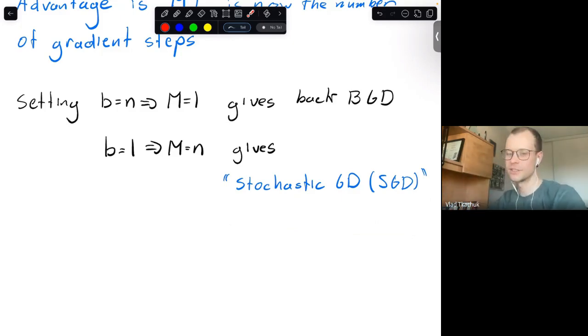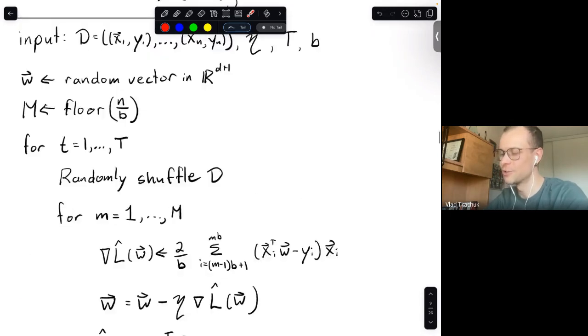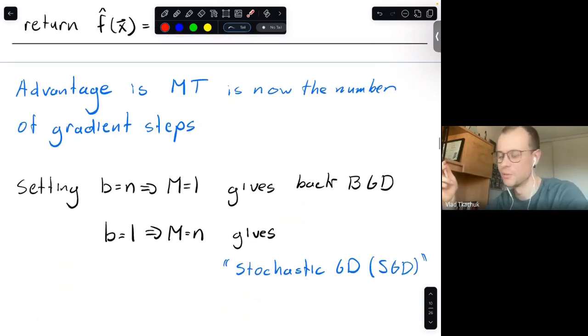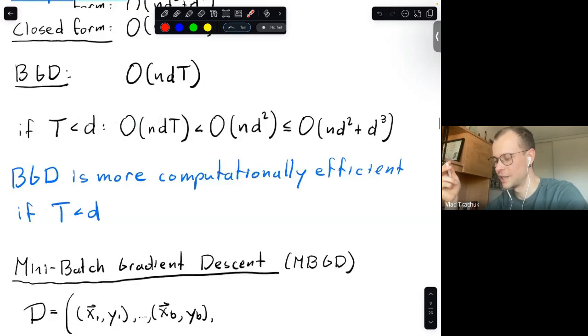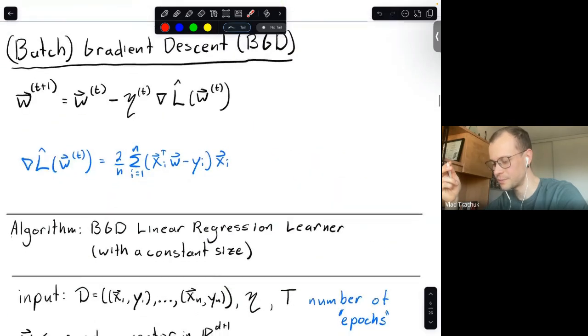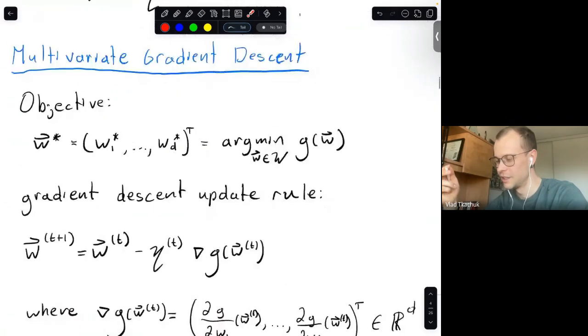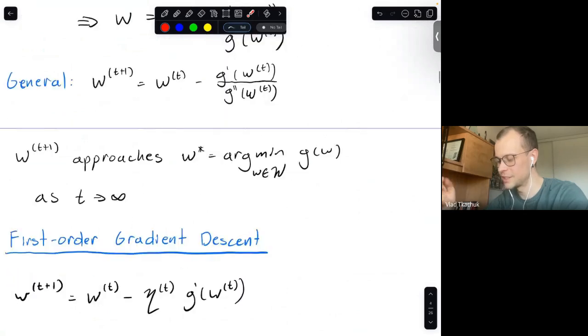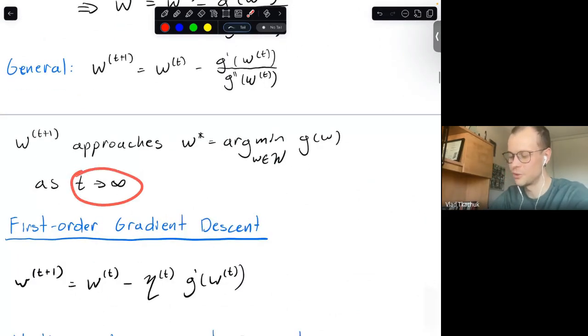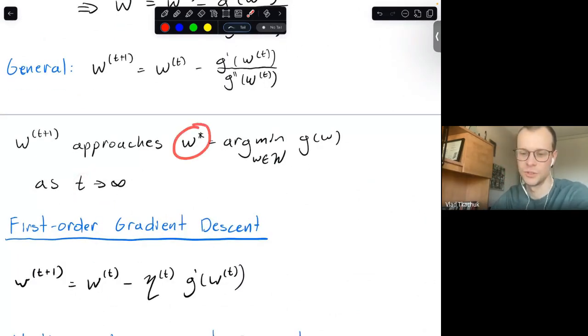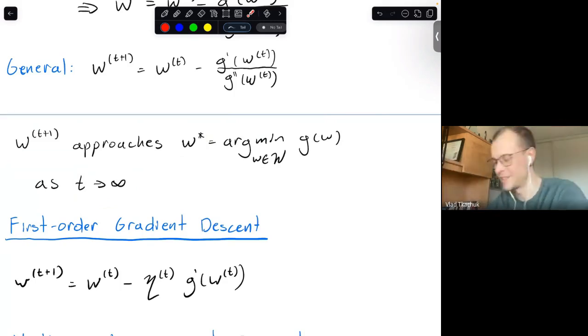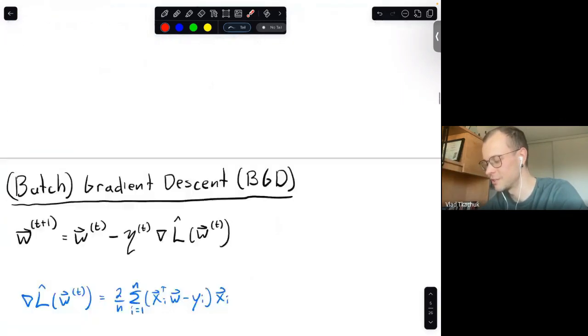And taking more gradient steps helps because each gradient step is getting closer and closer to the minimum. We had this whole discussion very briefly, which was you really want to take as many gradient steps as possible because as t goes to infinity, you get closer and closer to W star, the true minimum. So ideally you just keep taking them. And so yes, the more gradient steps, the closer you're getting to this minimum.